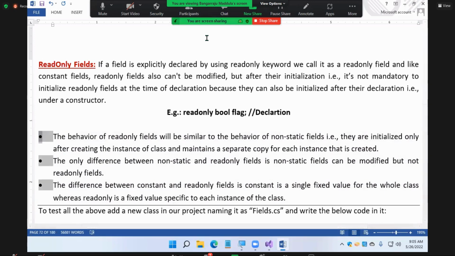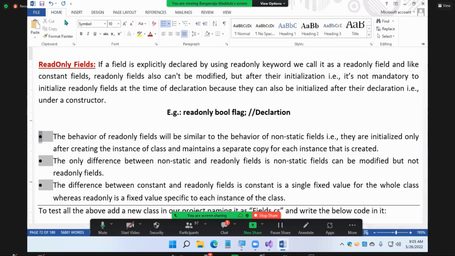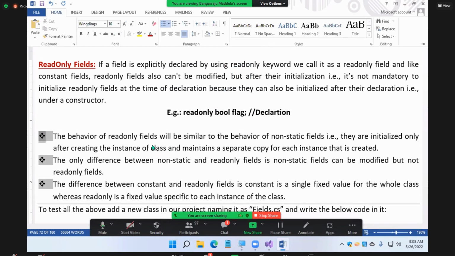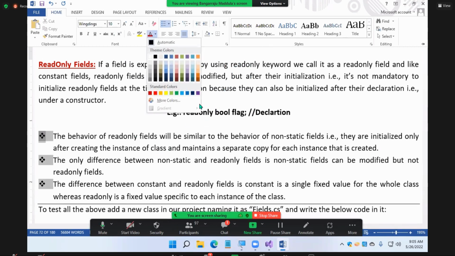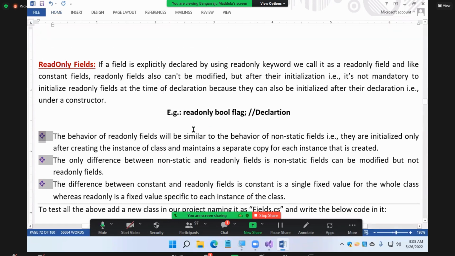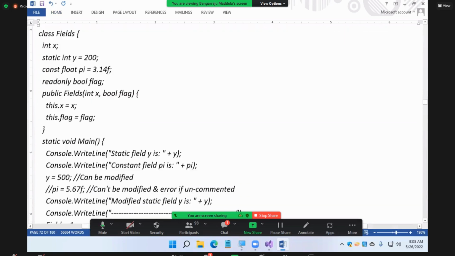Okay, so let's talk about static and non-static methods. Today we'll talk about the differences between static and non-static methods here.